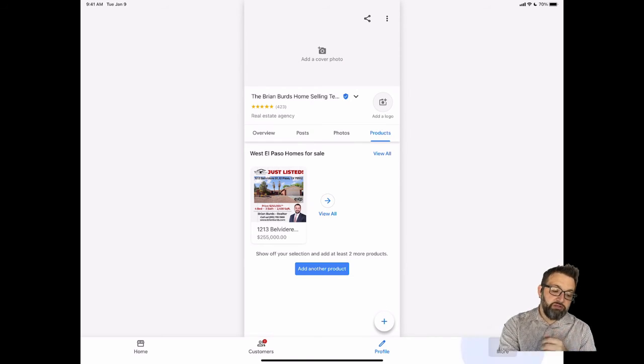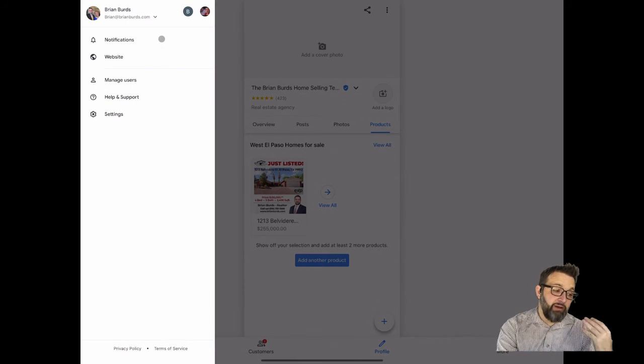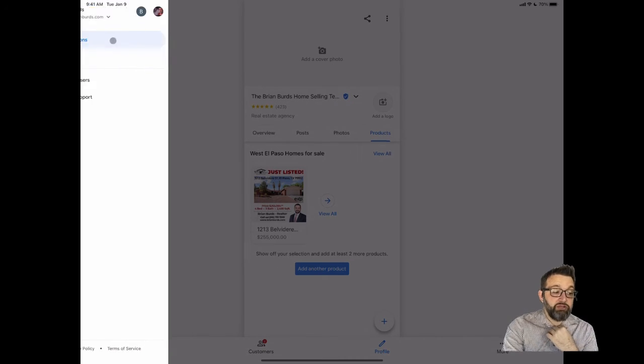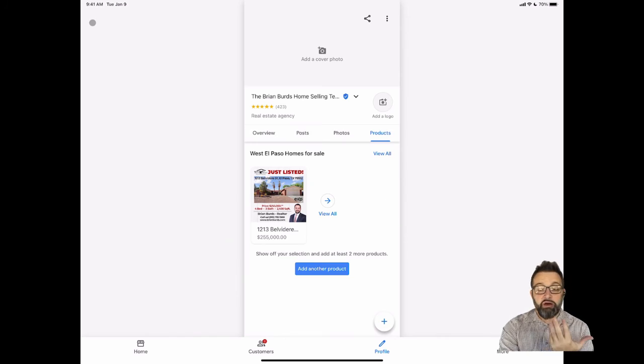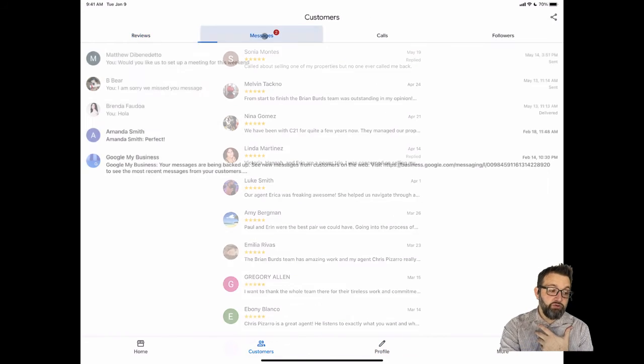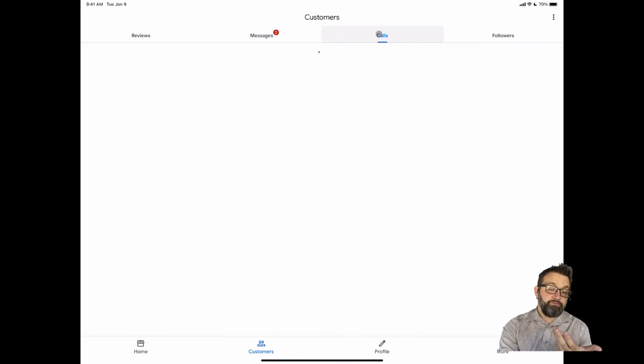You can also put notifications. My suggestion is you need to have this app on your phone for those messages and to identify if you have missed calls. So make sure that your notifications are turned on for all the details, okay? Because if you don't have notifications turned on, you won't get notifications for things like whenever customers message you or when customers call you.